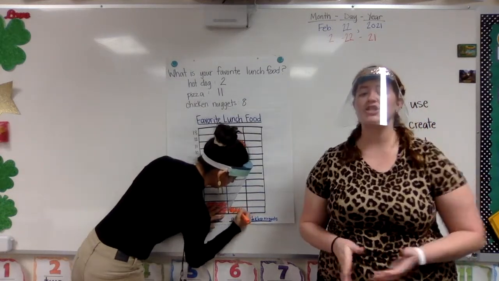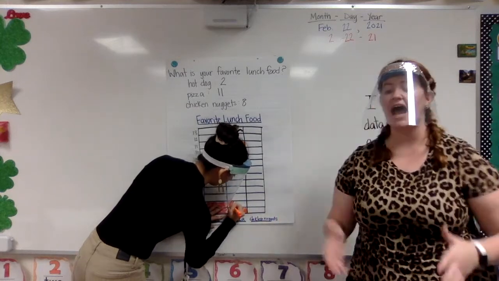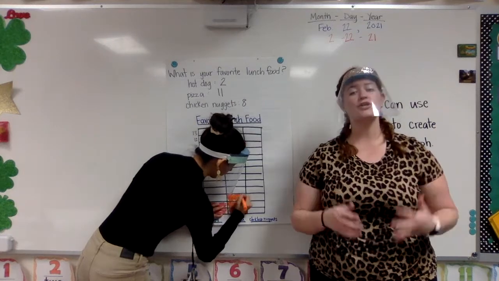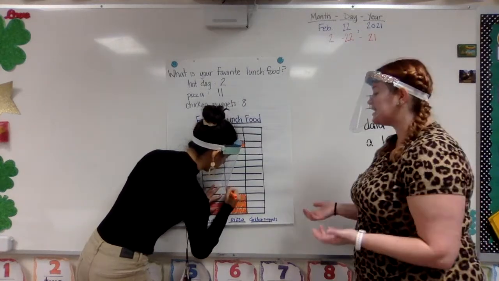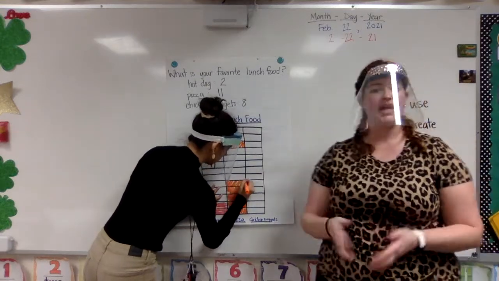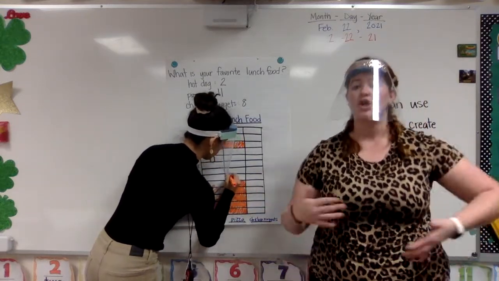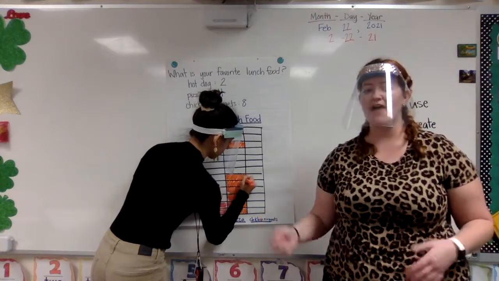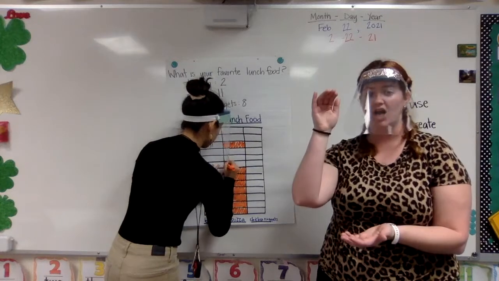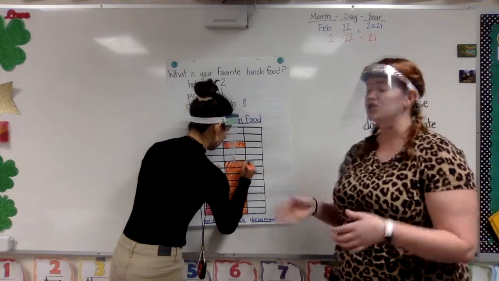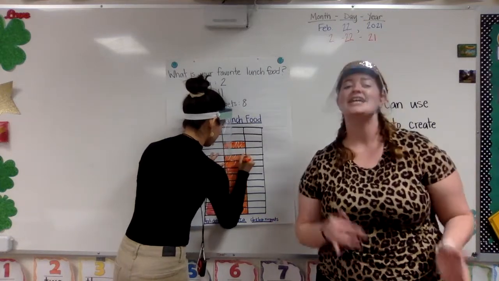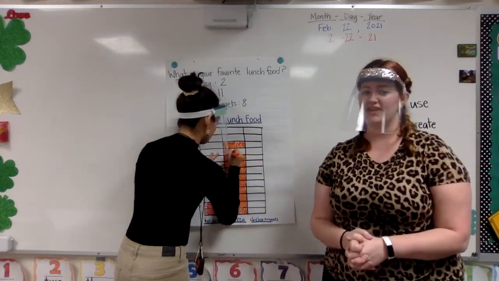And Miss Lustico is using the same color for the entire column. I used red when I was marking the hot dogs, and I used red the entire time. Now Miss Lustico is doing orange for pizza, and she's going to do orange the whole time. It doesn't matter what color you choose when you're filling in your bar graph, but your bars need to be the same color all the way from bottom to top. Now we're doing different colors for each of our bars because that's going to make it that much easier for our eyes to see the difference in all of the categories.